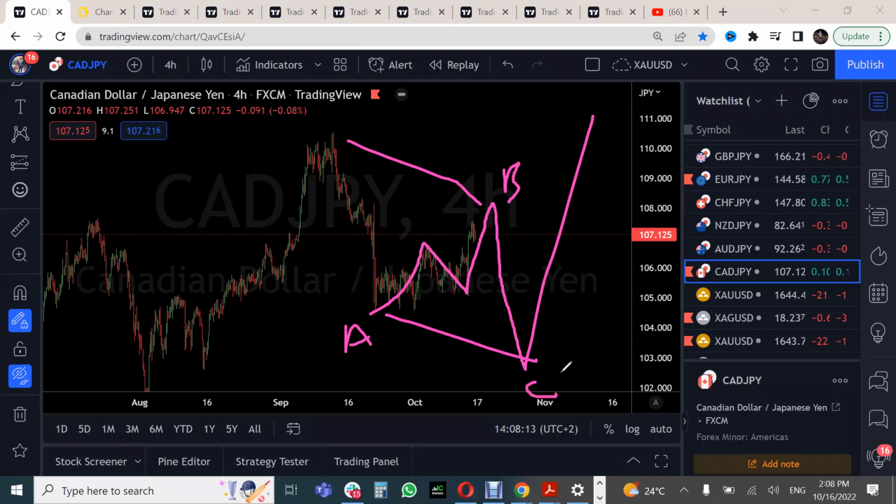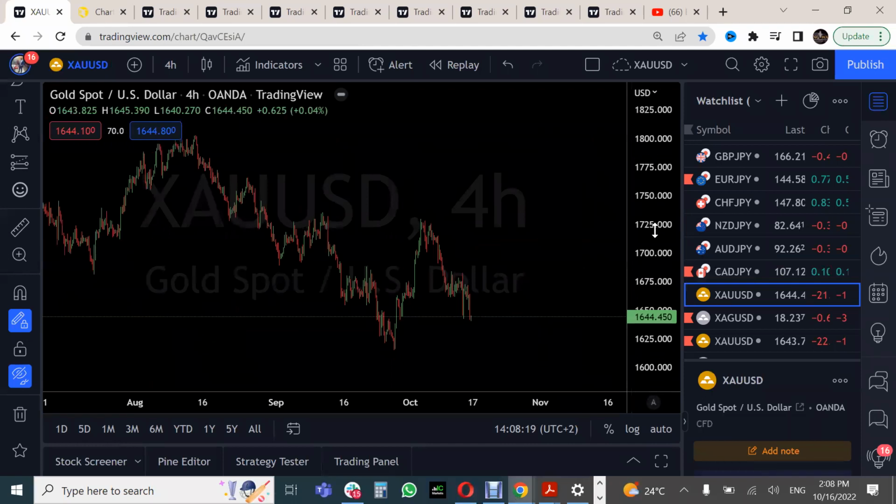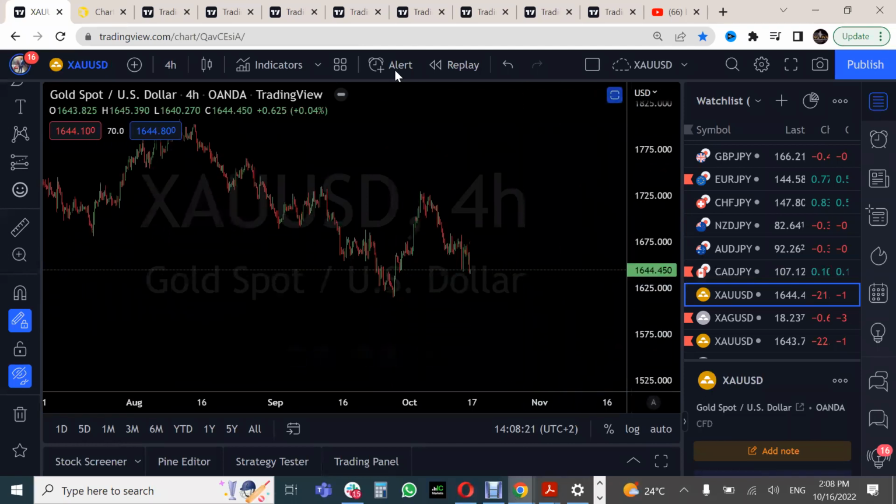If I am buying this, I'll be buying it from around this level. We may even have a blue box set up around those levels. Gold, no questions about this one, continues to the upside. You may see a bit of a pullback. Test this area here, pulls back. If it pulls back, this will be another opportunity to sell gold, because from there we should see continuation to the downside.